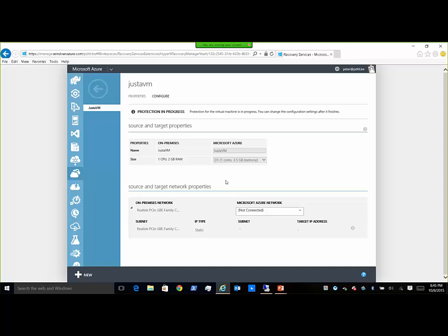Now again, one of the advantages, imagine in your on-premises environment, you're running a really beefy SQL server, 16 cores and 120 GB of RAM. Then during the ASR configuration, it allows you to create a recovery virtual machine in Azure with other requirements. Like instead of having the full 16 cores and 128 GB of RAM, it replicates to a 4-core machine and only 16 GB of RAM. So you still have the application available within Azure during the recovery process, but it's not as performant as my on-premises environment.